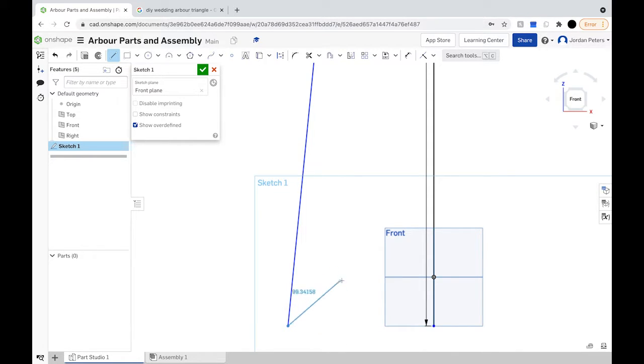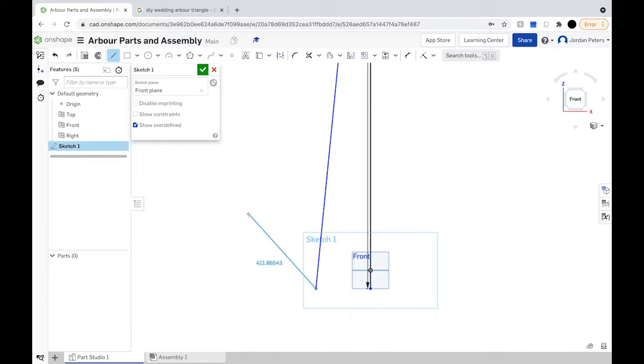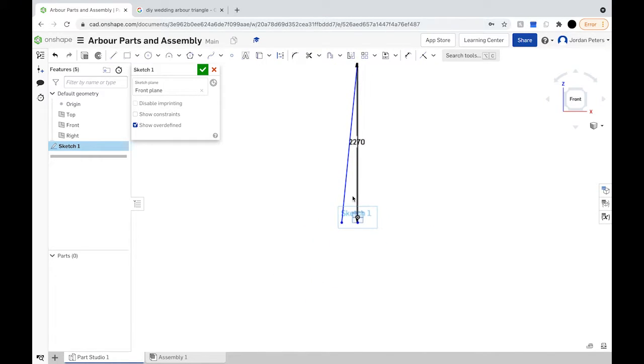Now we have our other line here. And I'm just going to select L again. Just press L and then it'll take you out of that. Alright, so we have that line now, and we want to dimension that line. We don't want to leave it just like that. So we're going to go over to here to our dimension tool, and I'm going to left click on that.